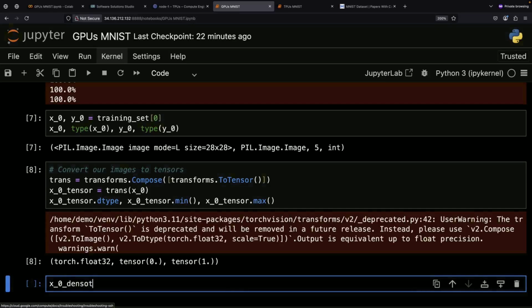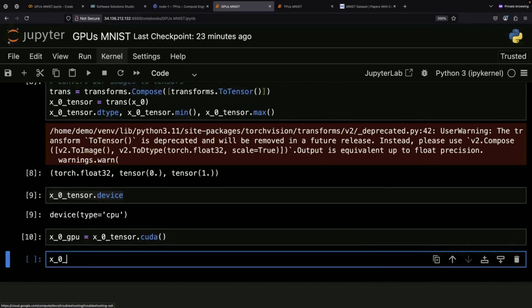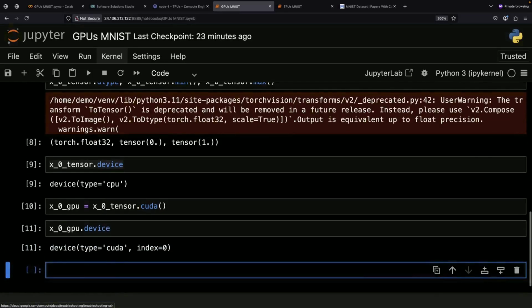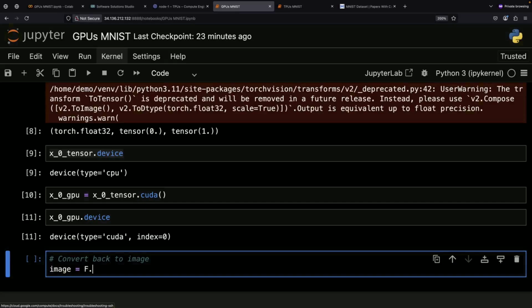By default, these tensors are stored in CPU memory. To take advantage of our GPUs, we move them to CUDA memory using the .cuda method. We can also convert back to image format for visualization if needed.